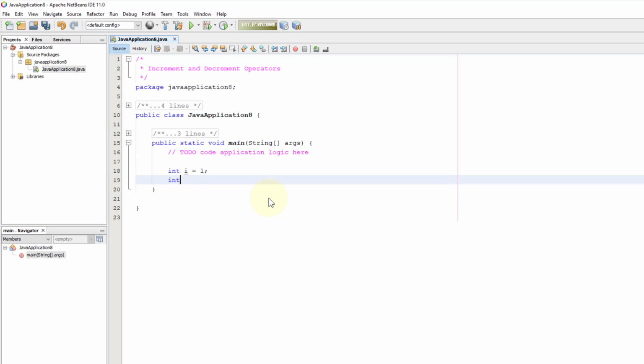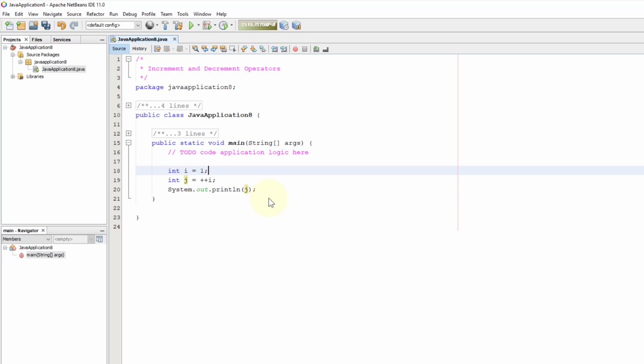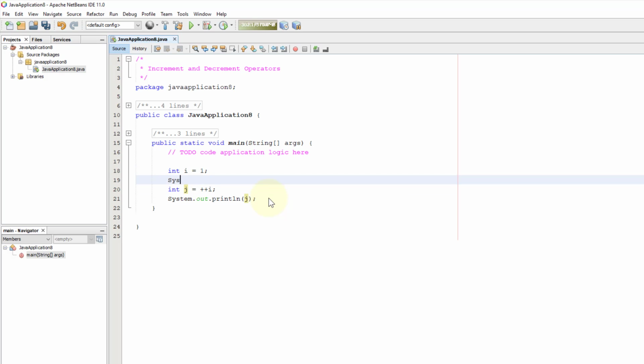So let me declare I equal to 1 and J depends on plus plus I. Let me evaluate and output J. You may like to double check I here.